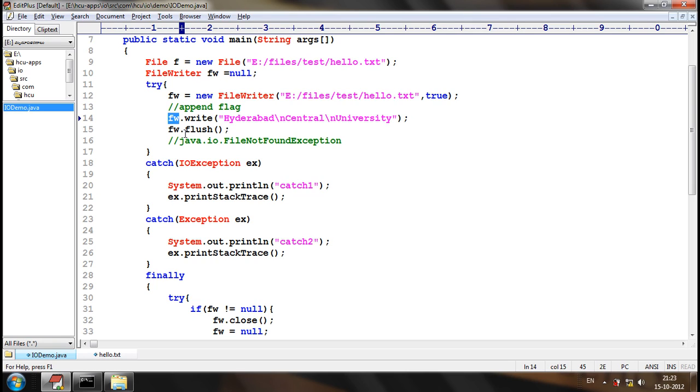It's non-appendable. By default, the file writer is non-appendable. If you want to make the file writer appendable, we should send the boolean value true as a second argument. Then true means the file is appendable. So whatever content we write using the write method will be written at the end of the file.